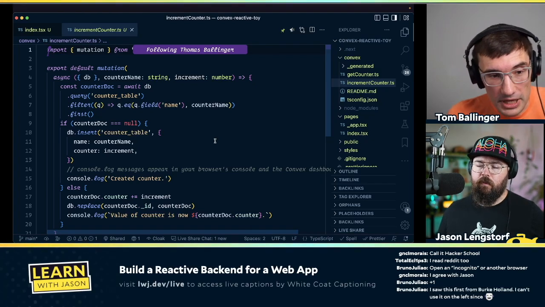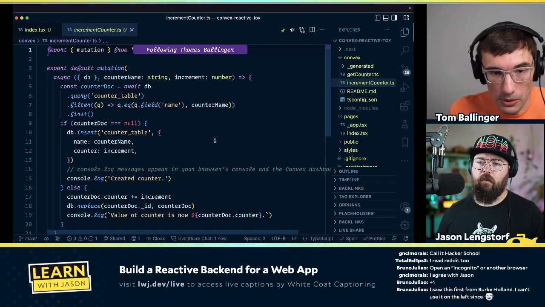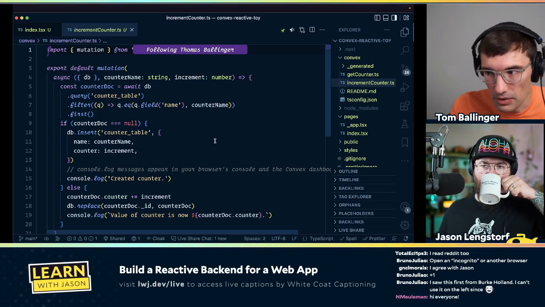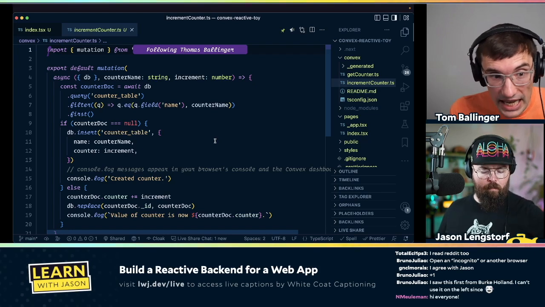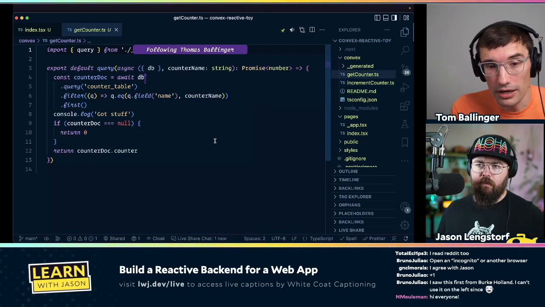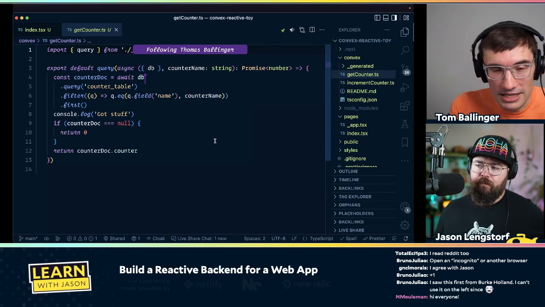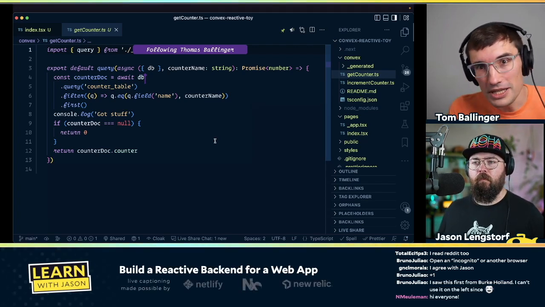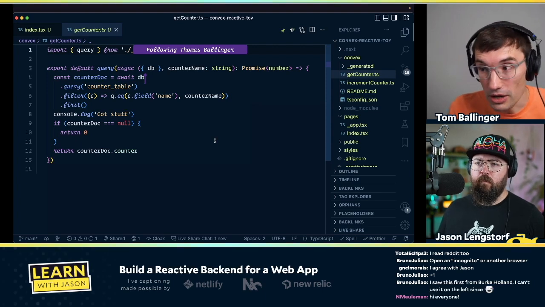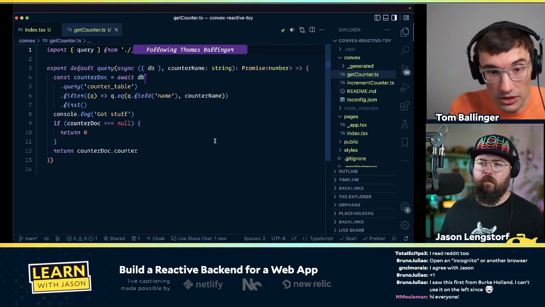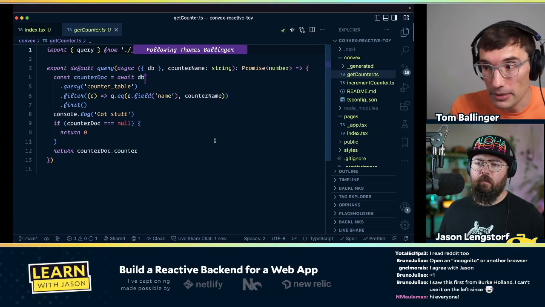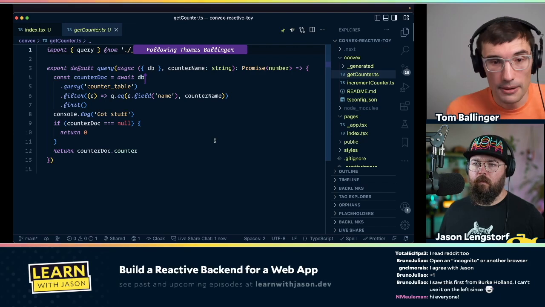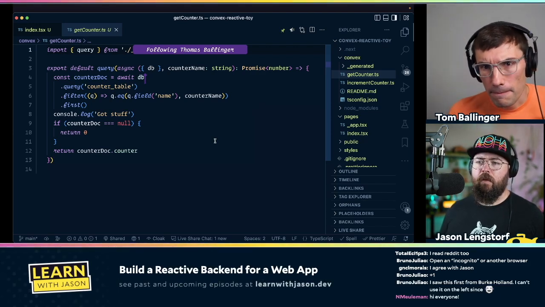And these are kind of different because increment counter, pretty reasonable, runs every time we call that function because that's going to send a WebSocket message. The Convex backend will run that thing. Get counter is pretty special in that you can imagine it running maybe like 10 times a second or something. And we're doing cool read set watching in the database to make this efficient. But the idea is this thing's really running all the time. If this would get a different result, it will run again.